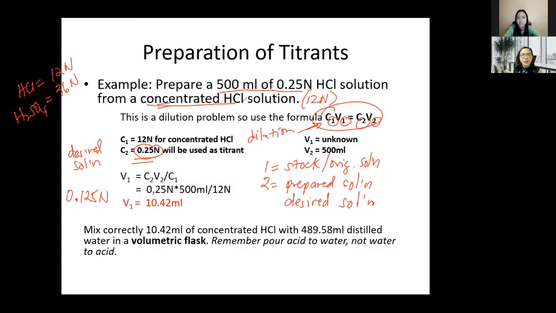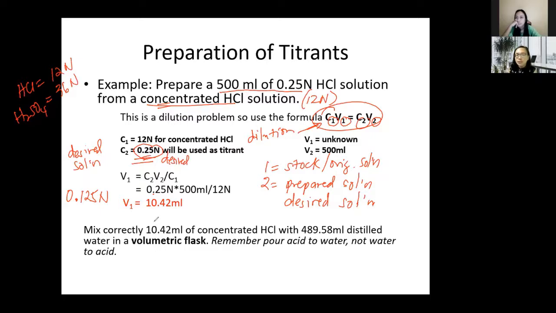So, from concentrated, okay, ano ba yung ating concentrated solution dito? Is it our desired solution ba? Or that's our stock solution? Yung ating concentrated na acid. Ang stock po, ma'am. Stock. Okay, very good. Your concentrated is your stock solution. Okay, ang ating gagawin ngayon is we want to prepare 0.25. This is our desired solution.